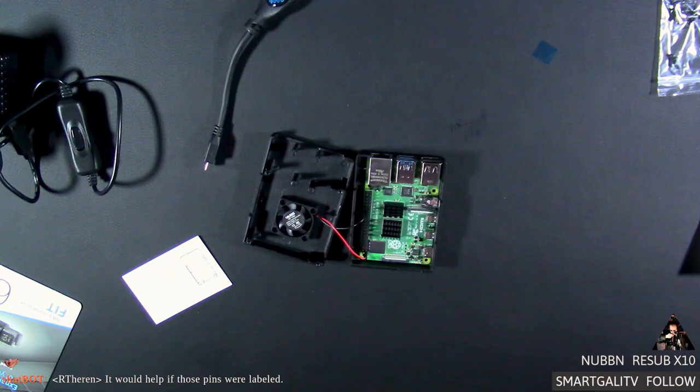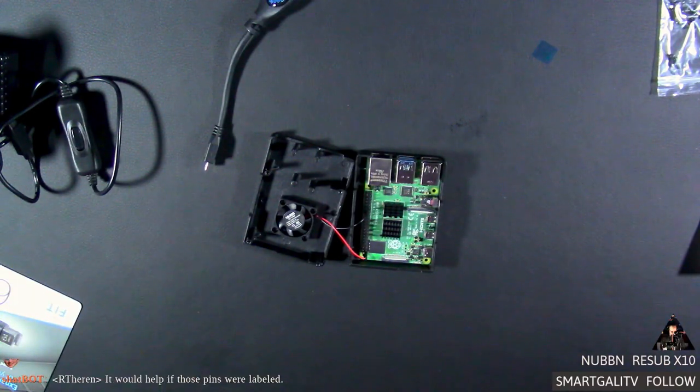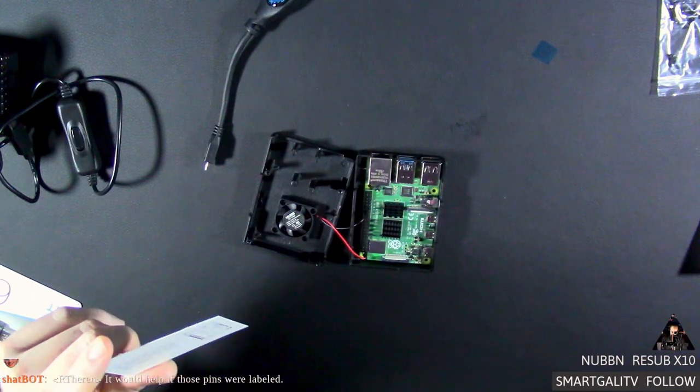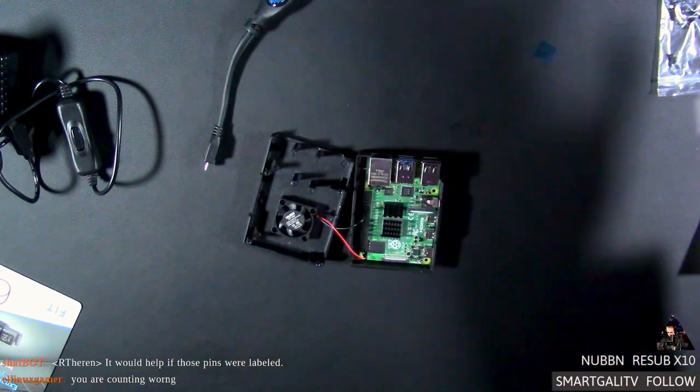If they were labeled, that'd take all the fun out of it, man. Isn't that right, makers of DB25 connectors? That is legitimately one of the reasons, outside of, I didn't think they were going to work at all. I bought those prototype ends for the DB9, DB25 for the Yamaha project, because I was like, how bad are these things? Man, for prototyping, I'm never going back to anything other than those.